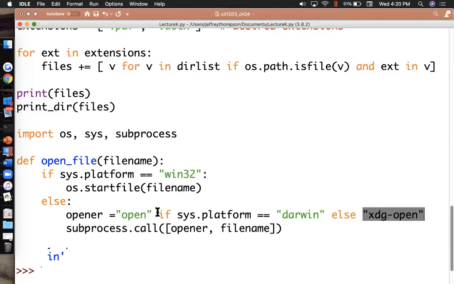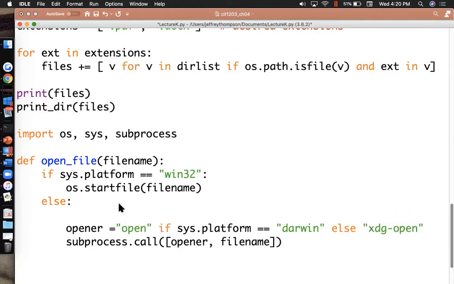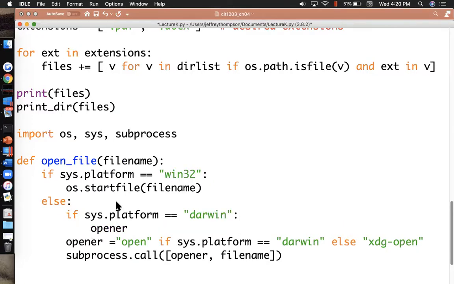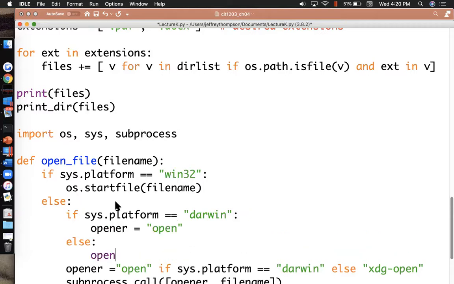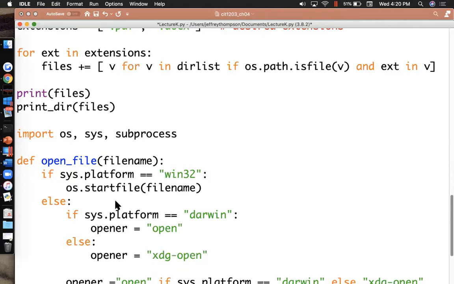Now that's a kind of cryptic way of writing it. For clarity's sake, I would have done this: if sys.platform equals "darwin", the Mac version, then the opener we're going to use is called open. Else, the opener is equal to xdg-open.